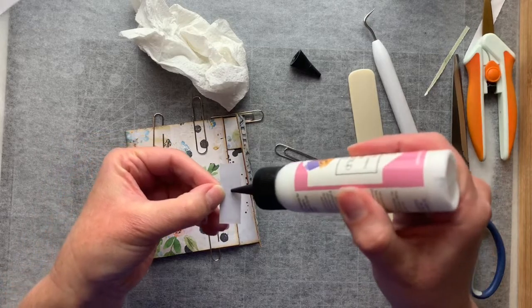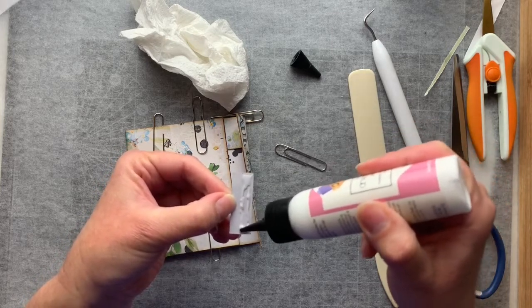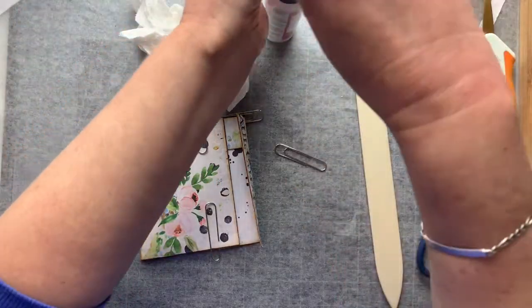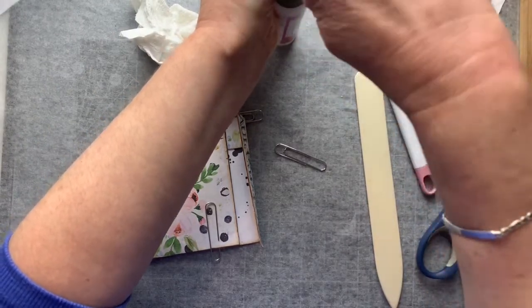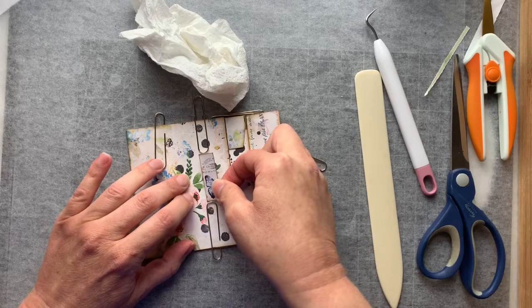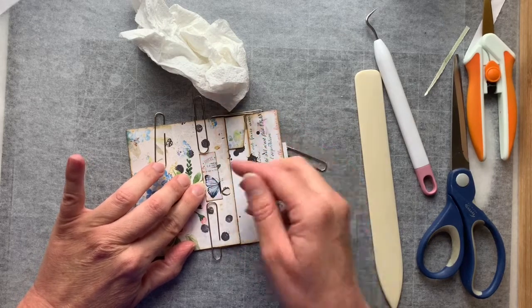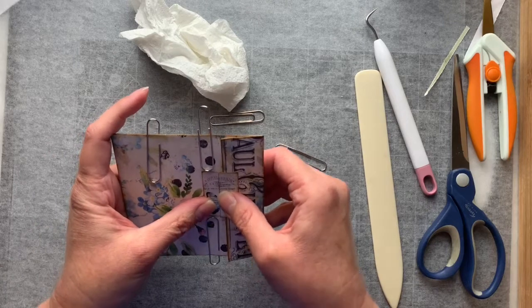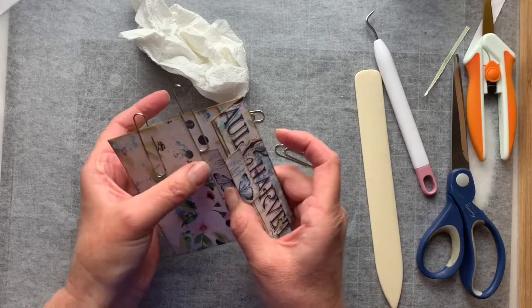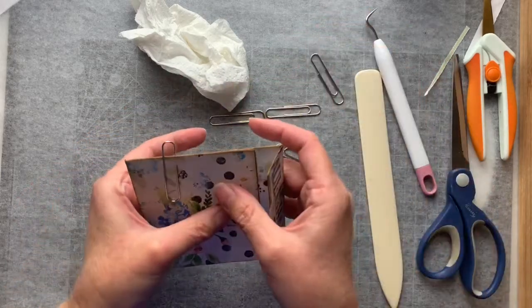And I'm only going to do about half of this one. Never feel like that seals well. Okay, so I can take those paper clips off now.